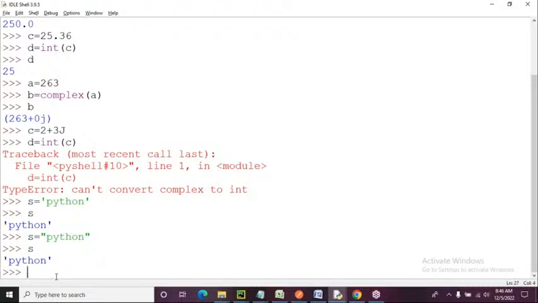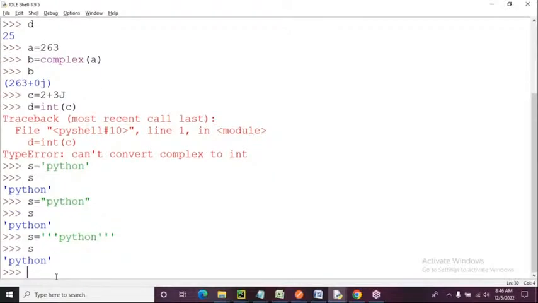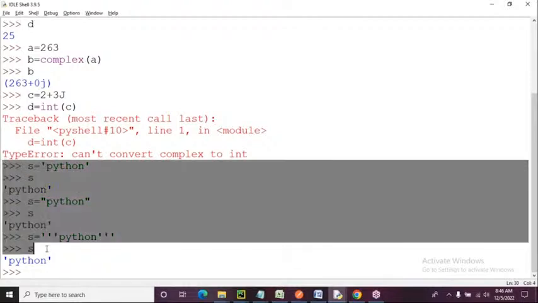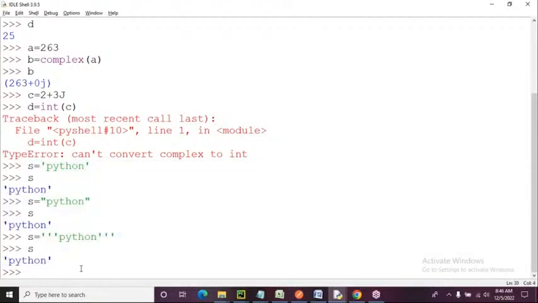You understood, right? Again, I'll take triple quotes, Python, and if I print it, I get the same output. So I get the same output in all three instances. That means in Python you can define a variable with single, double, or triple quotes. Generally, single and double quotes are used for a single line assignment.